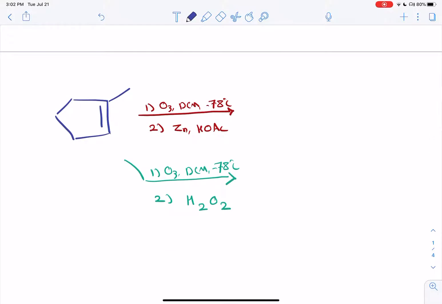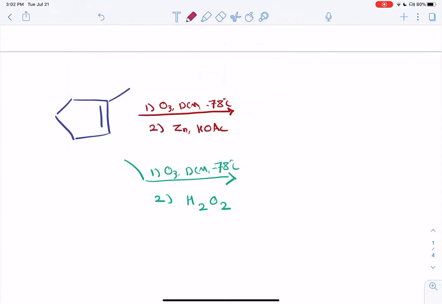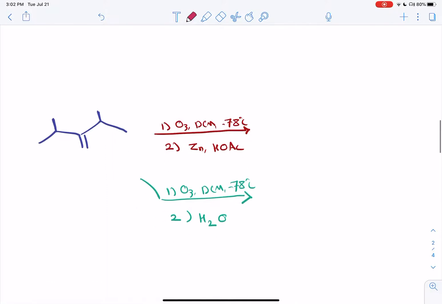So let's talk about what product results from a regular reductive ozonolysis. It's very easy to determine what the product is going to be. Essentially what is going to happen is that two oxygens are going to get inserted where the double bond used to be. That's it. Nothing more complicated than that. In this example, that will give you a ketone plus formaldehyde.